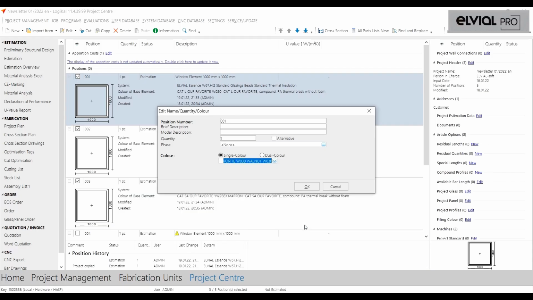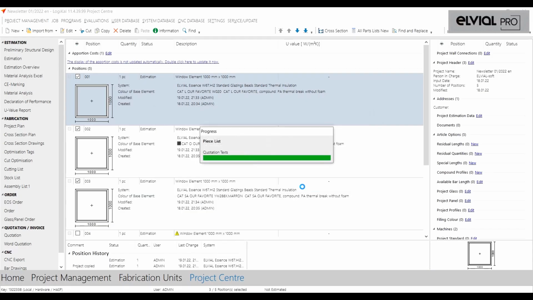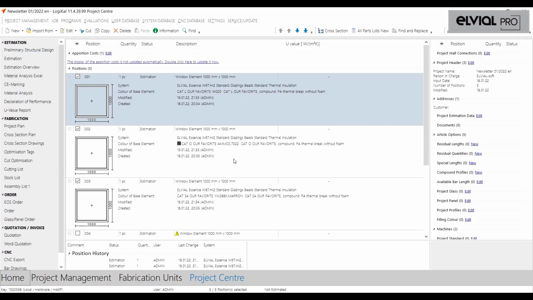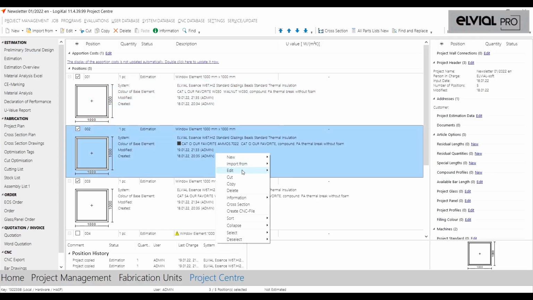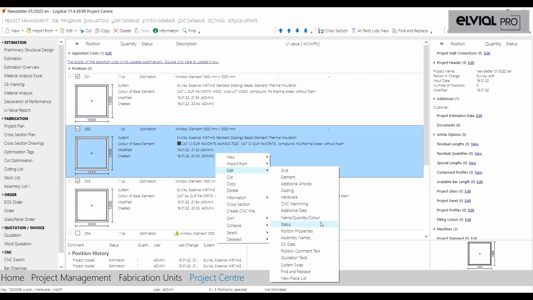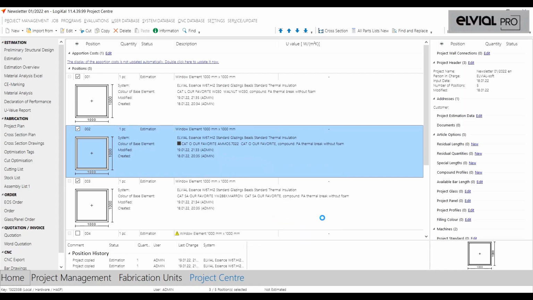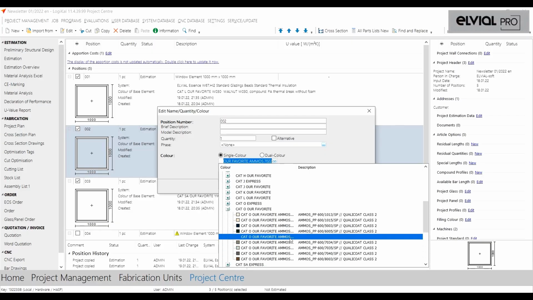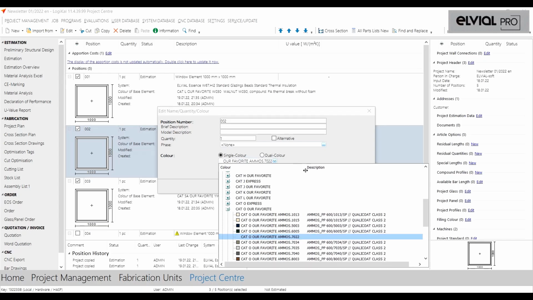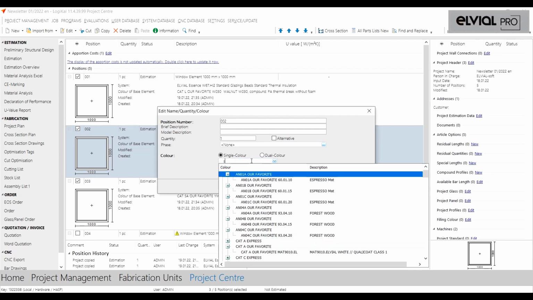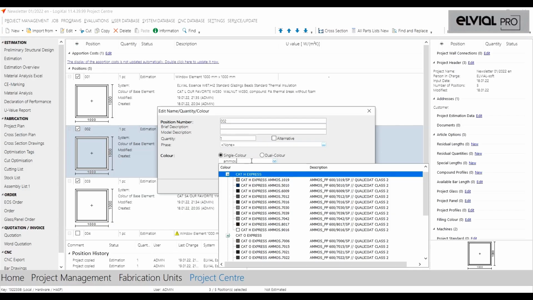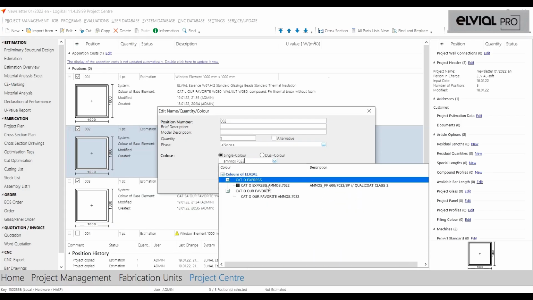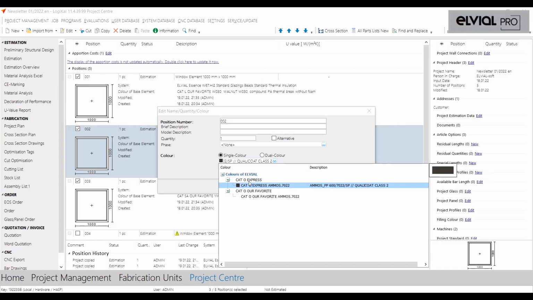Next, let's look at the case where a color changed category. Here, we notice that the color AMOS 7022 appears in the category Our Favorite, which is the old, but without description. If we now search for that color, we will see that it now appears in the new category, the Express category. At the same time, it continues to appear without description in the old category, something that will disappear as soon as we choose to execute the change.